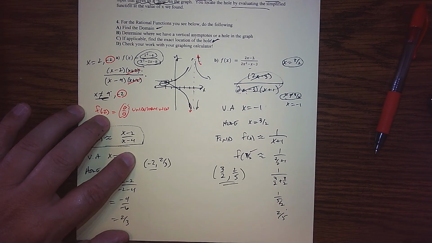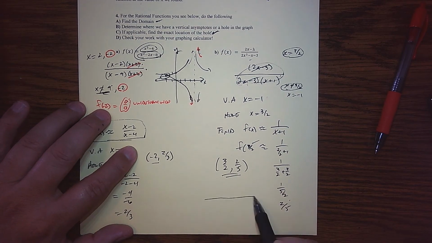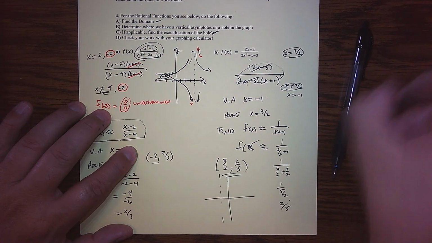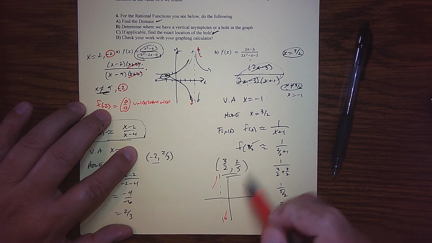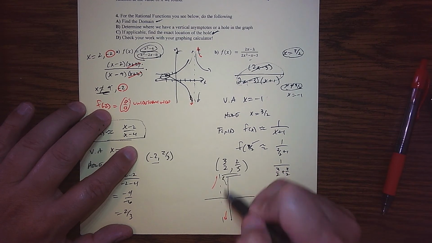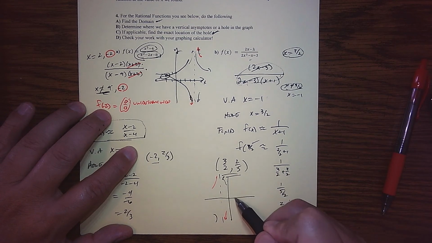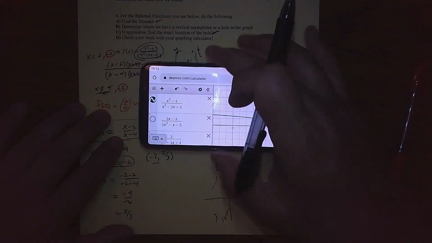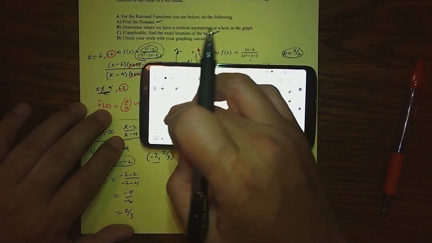So here's where I expect a hole, and here's where I expect a vertical asymptote. And again, if we were graphing this by hand, at -1, I'd expect the graph to be doing something like this, in either direction. And then right around, here's 1 and 2, at 3/2, I expect a little bit of a hole in the graph. So maybe it's doing this or maybe it's doing that, but there's definitely a hole in that location. So let's turn to technology and verify our algebra.